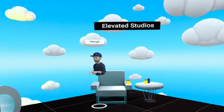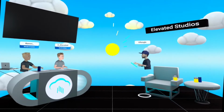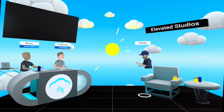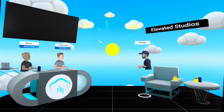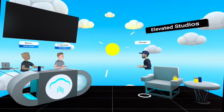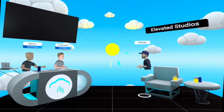We're having a blast, and we ended up securing a spot in the Quest store, which is not easy to do. At the time, I had no idea how hard it was, but we got in because of the demo and because of Topgolf. And then after we got in, we went back to Topgolf and said, hey guys, we're already in the store, we might as well partner together now and take advantage. And Topgolf was on board, and we struck a deal.